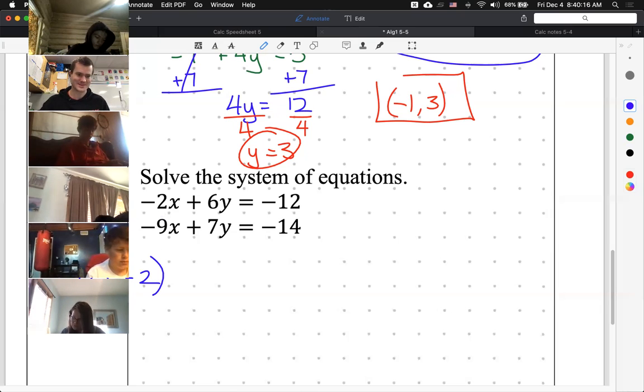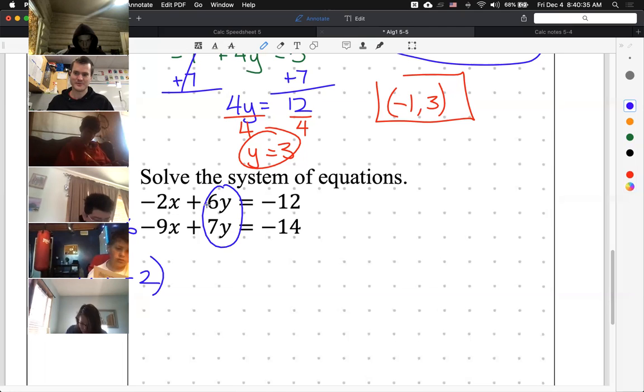So the rest of us that weren't able to follow that mental math, I highly recommend just multiplying the top equation by 7, bottom equation by -6. That should eliminate your y's. You could eliminate the x's as well just by multiplying by a 9 and -2 if you would like. But that would be my first step. And I need you guys to solve this for your homework on top of doing the homework.